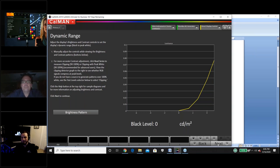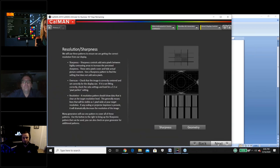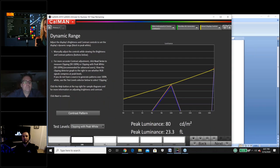If you remember from the SDR that we did on my RS600, I went with a gamma of 2.2 because I'm not in a super dark cave like Gregg is. I'm in a living room that has some ambient light. At nighttime it's nice and dark, but I still have white walls because it's a living room. So Gregg's in a nice dark cave, which is why he did 2.4.